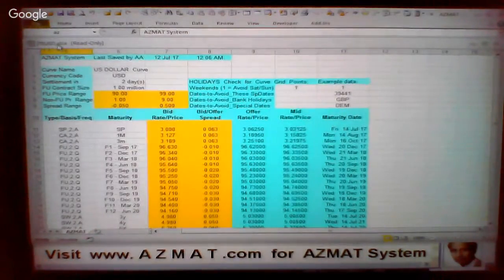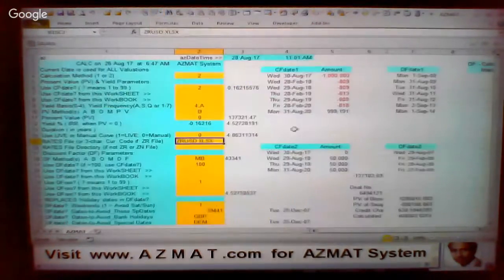This is zr_usd.xlsx. It's a rates file. Cannot use those dates. They must be in any worksheet. So it doesn't have to be in the AZMAT worksheet. It could be in any other worksheet.